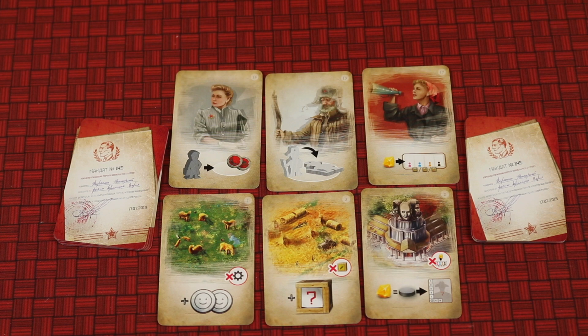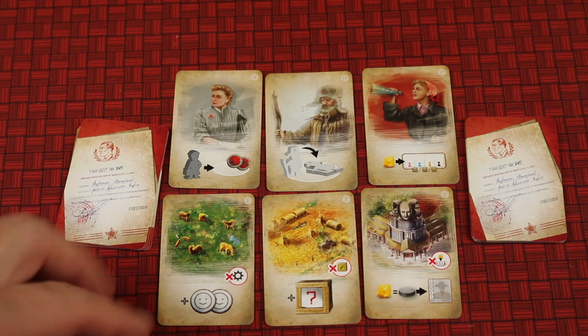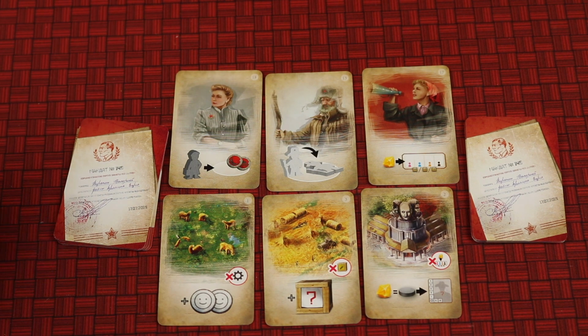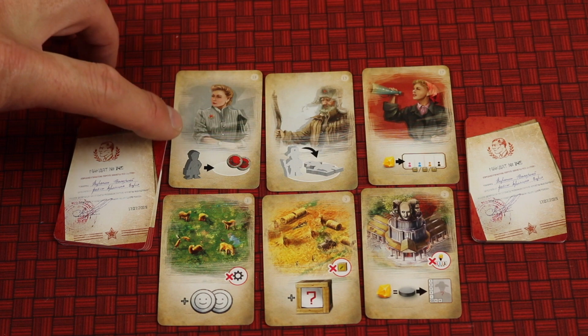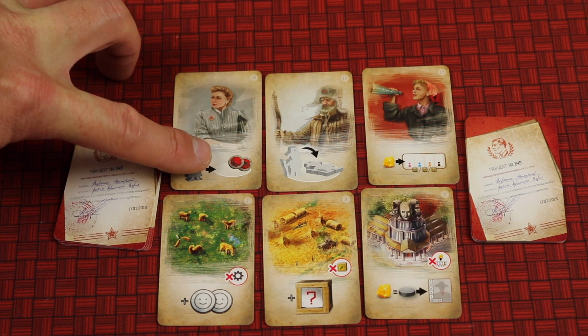Now once you're familiar with the game, you can use these special cards. There's 2 types. There's workers and there's locations. You'd shuffle each of those decks separately and each player will get 1 worker card and 1 location card, but I put 3 of each out here just to kind of show you how some of these work. For example, if you have the bureaucrat card, anytime you move the bureaucrat worker, you can go to a blocked spot, either in the morning or evening.